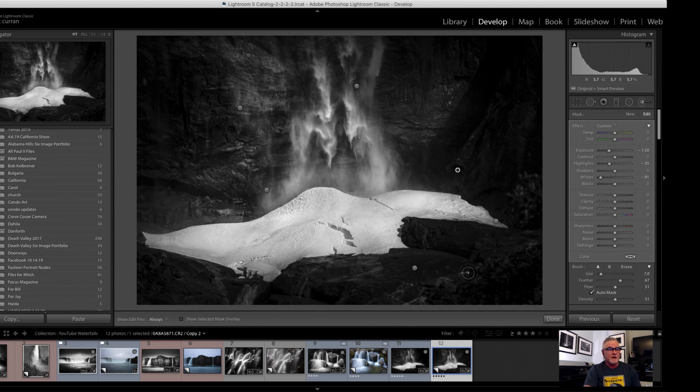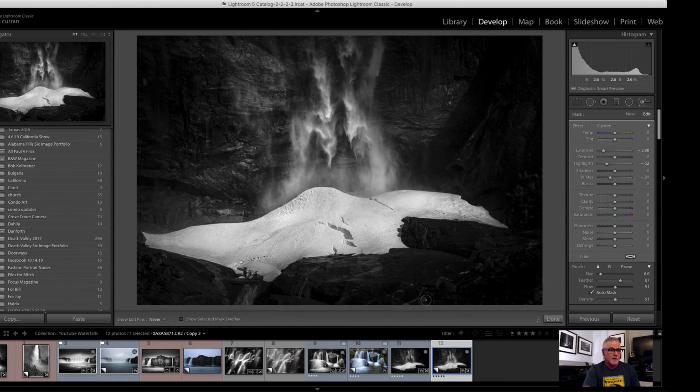Now there are some things down here that I think are fairly distracting, and that bush that we mentioned in the beginning is still there and a little bit distracting as well. So I can do this with a brush again. I can go new, double click effect, exposure, highlights, whites, make it a little bigger, start painting some of this down just a little bit, and start pulling that down. Now I can knock it down a lot with just exposure. And go ahead and hit some of these highlights a little bit more.